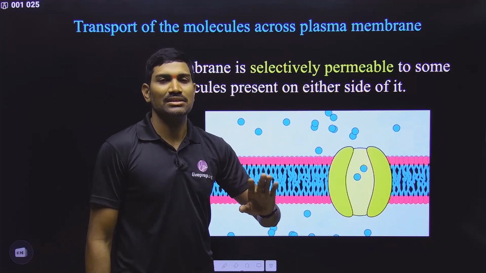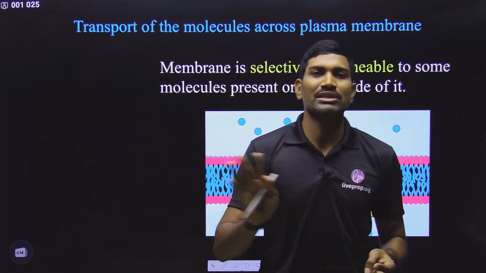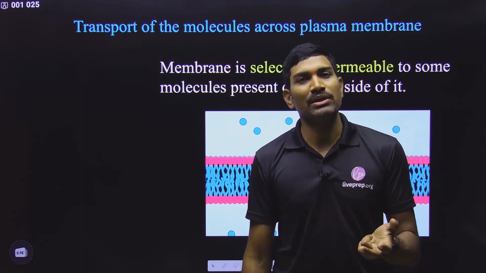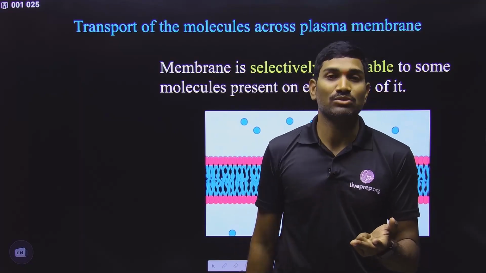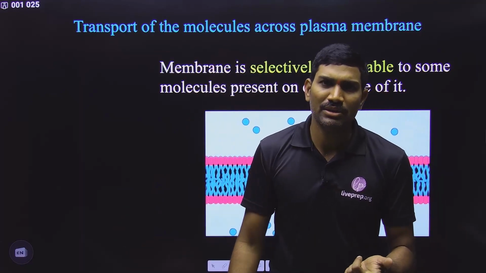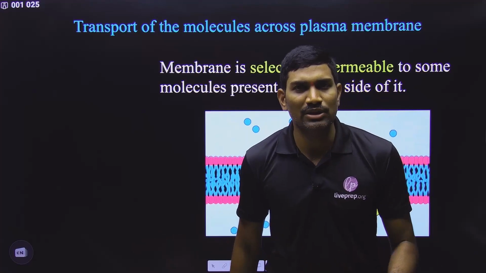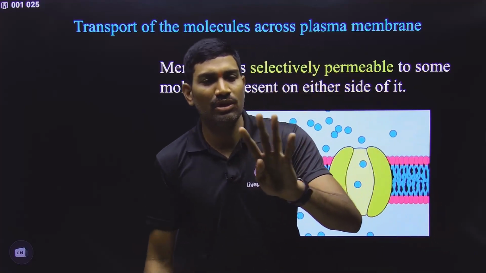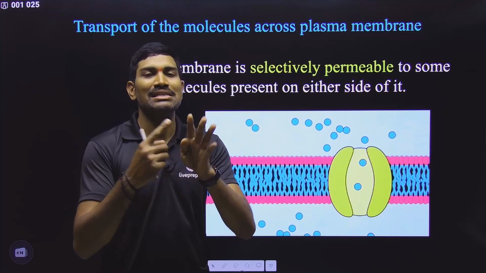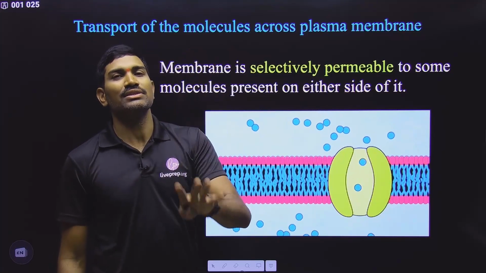So please understand this. Semi-permeable means it will allow only the movement of water. Solutes cannot pass through a semi-permeable membrane. But selectively permeable means water can pass through and some solutes can pass through. Freely permeable means all the molecules can easily pass through. Impermeable means no molecule can pass through it. That's why generally you will get these four options: freely permeable, impermeable, semi-permeable, selectively permeable. You need to know the meanings of each and every option.